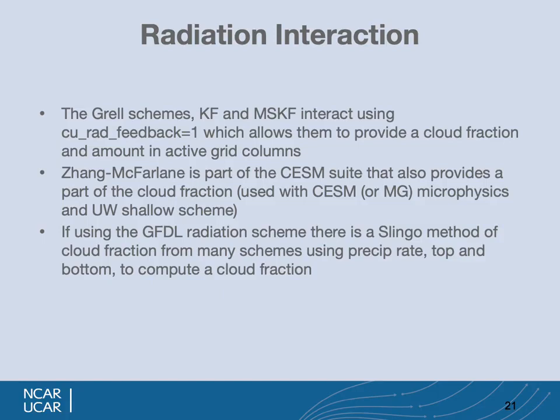Zhang-McFarlane is part of the CESM suite, and in combination with the MG, Morrison-Gettelman microphysics, and the UW shallow scheme, they produce cloud fractions for the radiation in their own way. The GFDL radiation, which is an option I haven't really talked about much, it's an old option, but it does have a way of interacting with clouds by only needing information on the precipitation rate in the top and base of the clouds. So it can interact with any of the schemes that provides that information.